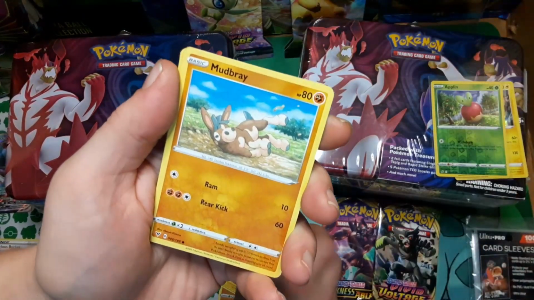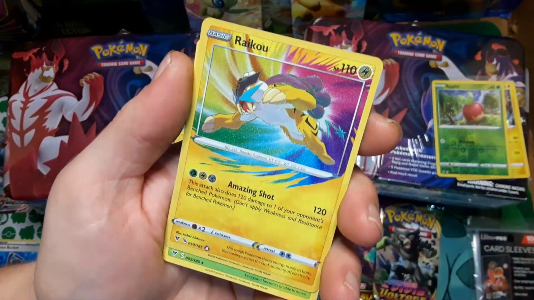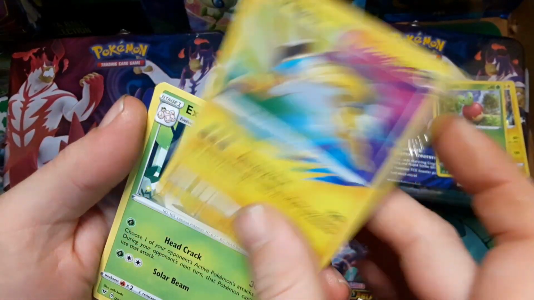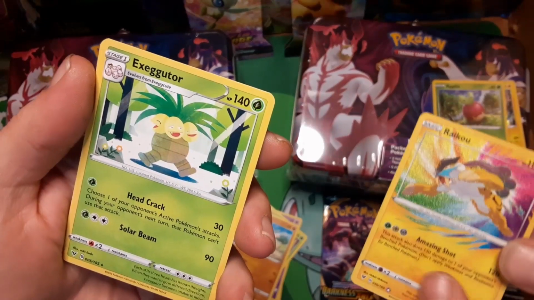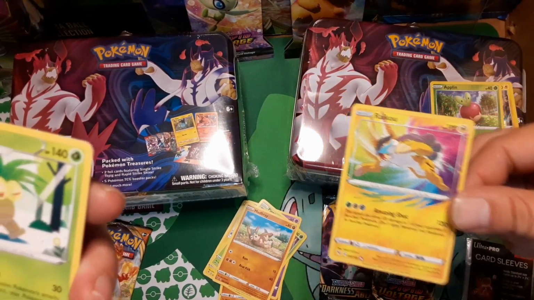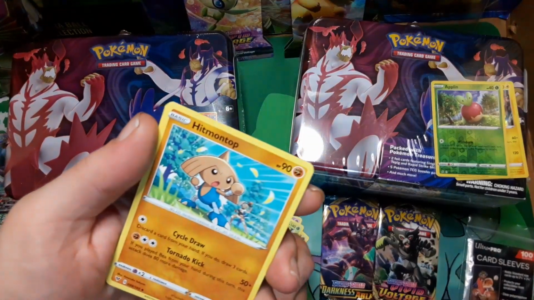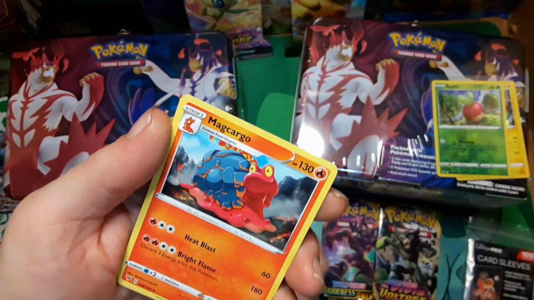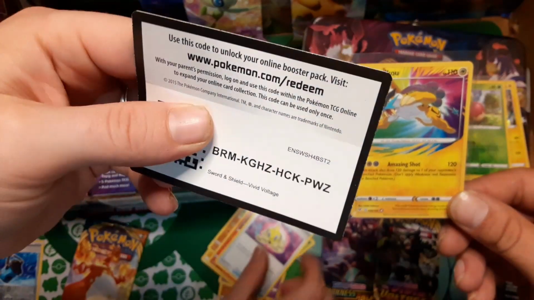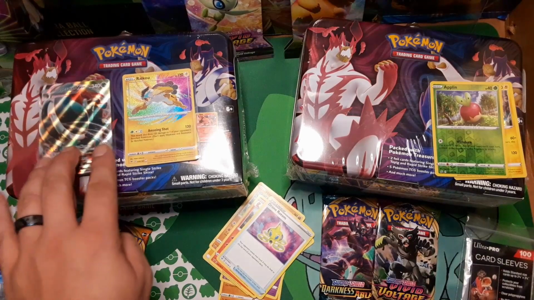Mudbray. Oh, amazing rare, right? Oh my gosh. 2 packs, 2 pulls for you. Very cool. That is awesome. That is a really cool card. I don't think we pulled this one yet, nor the Rayquaza. We've been pulling the other ones a lot, though. Really cool. I love those amazing rares. That is awesome. 2 for 2 up there. Right here, people can see them.